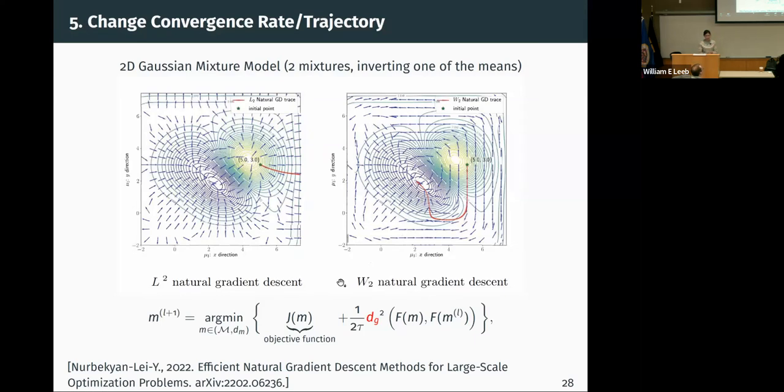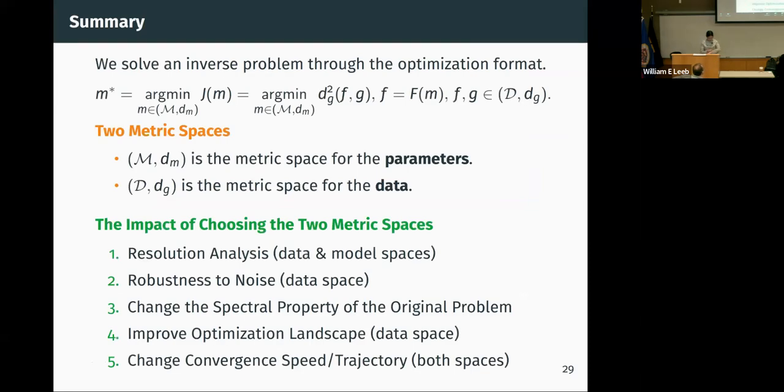And I think so far I can only observe it empirically, and I would like to have some proof that by choosing a different metric space, you can converge to a global minimizer versus converge to a local minimum. But I think that really has to be problem dependent, and we'll have to prove that problem by problem. I'm a little bit over time.